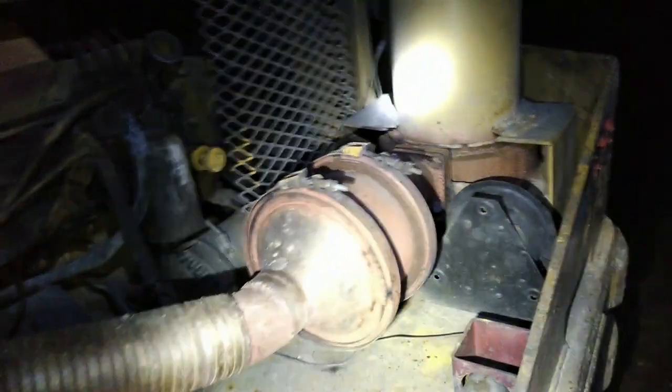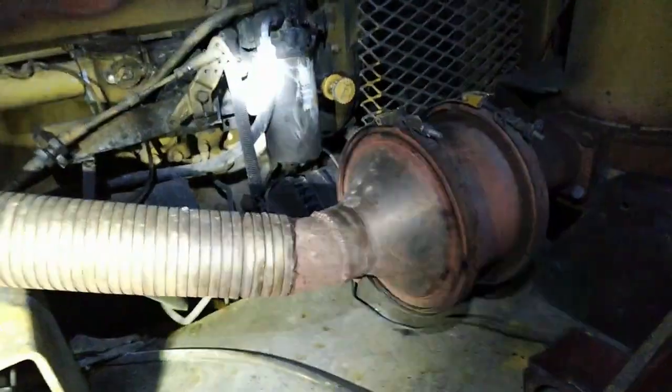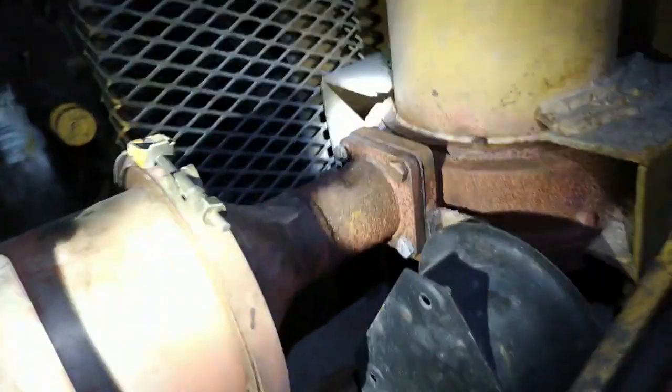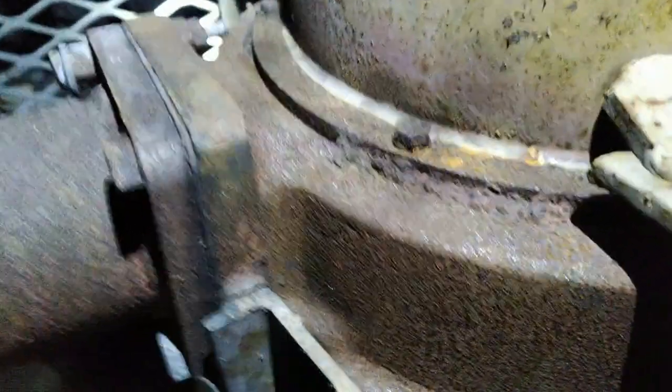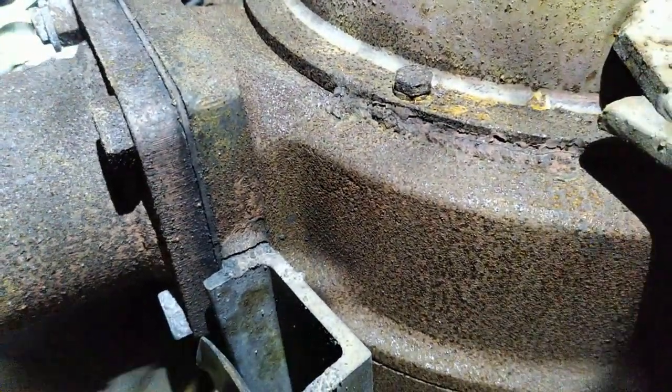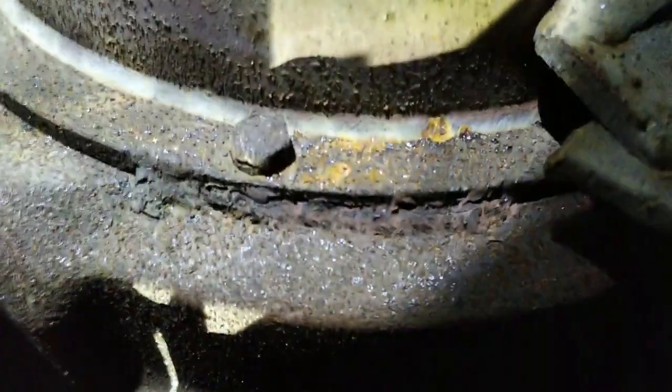And then our suspicion about why this thing smokes so much is caused from back here. So here's your cat. It goes up into your stack. But the problem is that this right here is open air. We think.